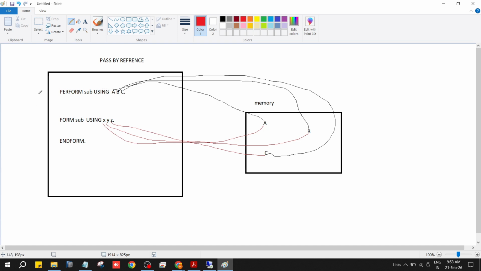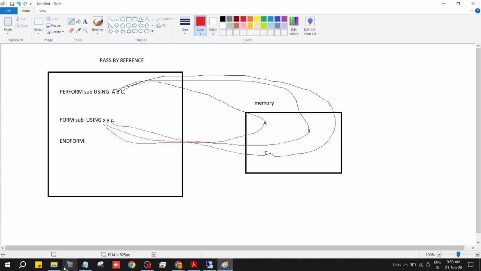Using is okay, and changing is also okay. Finally, any keyword anywhere doesn't matter.